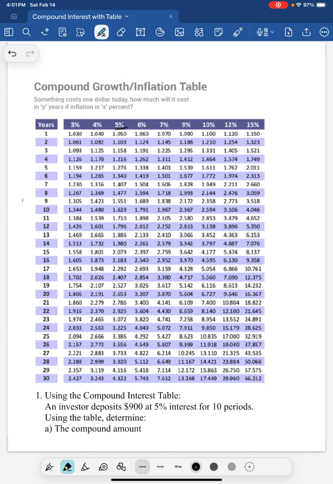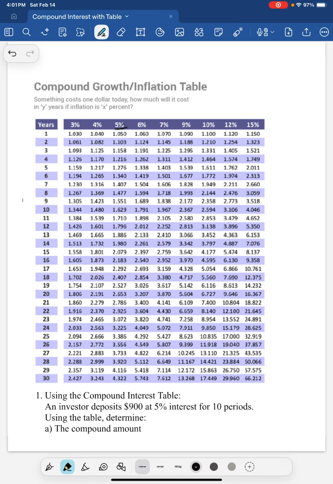Okay, everybody, in this module and on this worksheet, we're going to be looking at compound interest, which, as I said in the last module, is a little bit more complicated than the simple interest, but we're going to work on some things together. There's lots of information in your module, and I've linked at least one more video to kind of help you understand this.